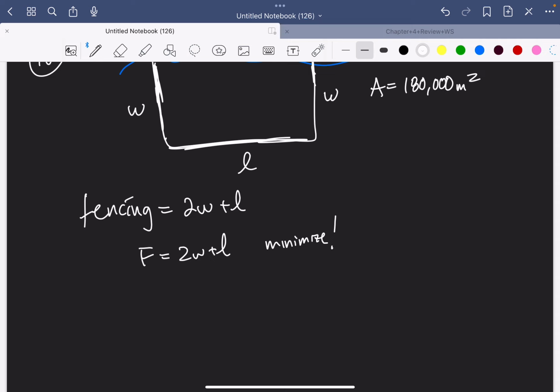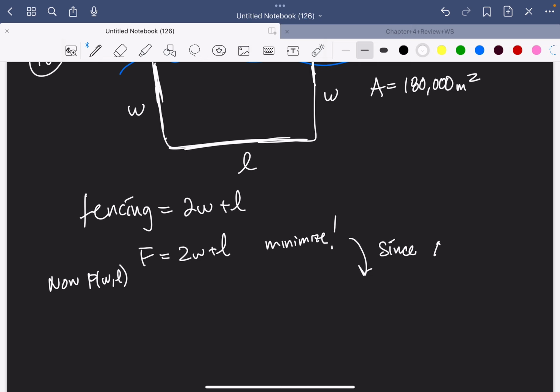We don't want to do it now because right now, F is a function of W and L. So we don't like the fact that F is a function of W and L. That's kind of bad, right? We just want it to be a function of one thing. So now F is a function of both W and L. We don't like that. And so what do we do?